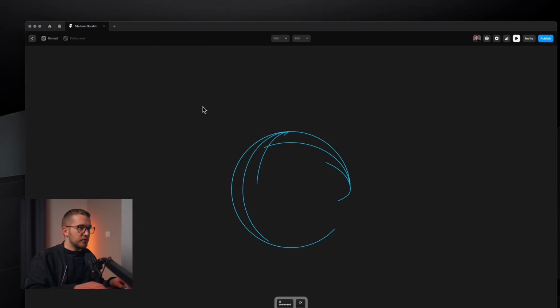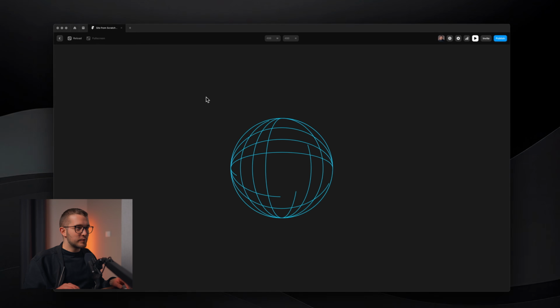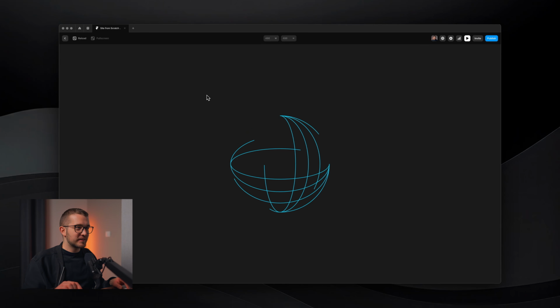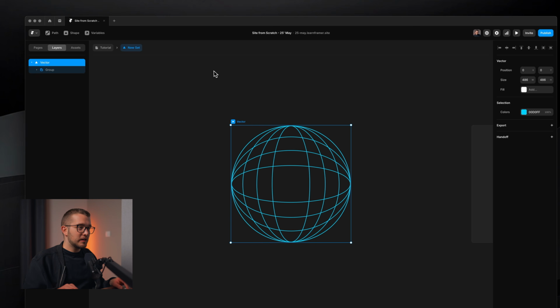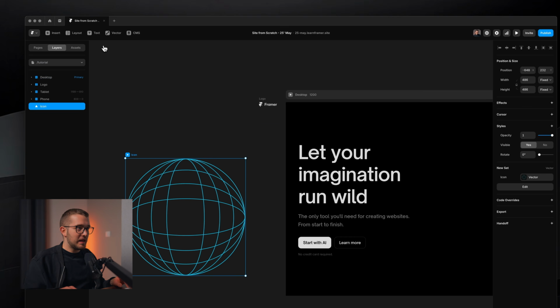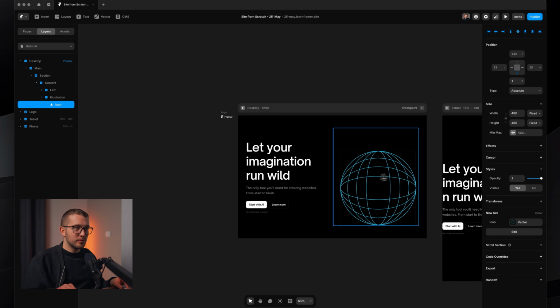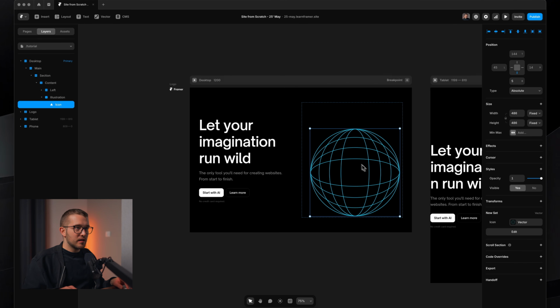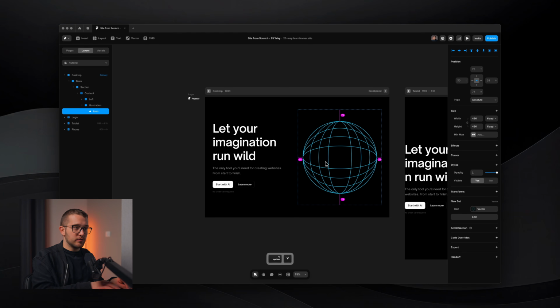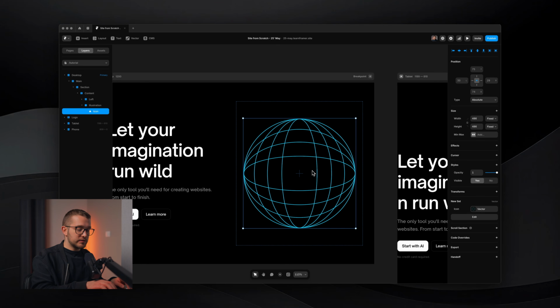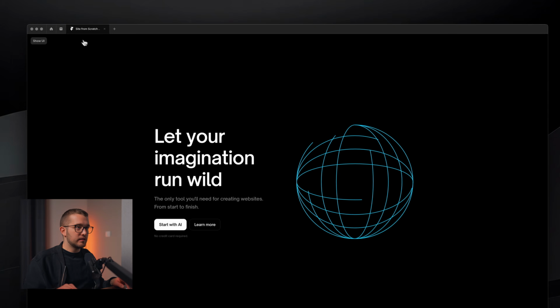So now if I preview, you can see that this is what we have. A much better effect. Or I don't know, it's a little bit crazy, I like it more. So now I can go back to the page and I can just add it within this illustration frame. It can be absolute position, so I'm just going to center it with Option H and V. And you're going to see that now it's just centered there, playing in the hero.